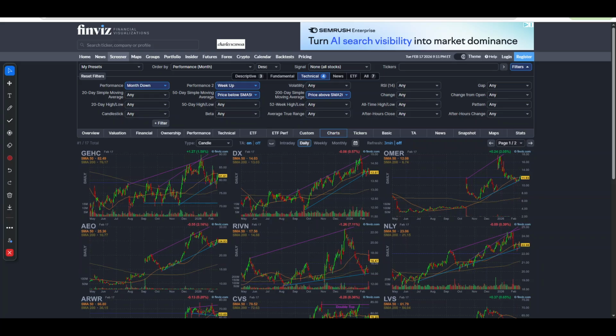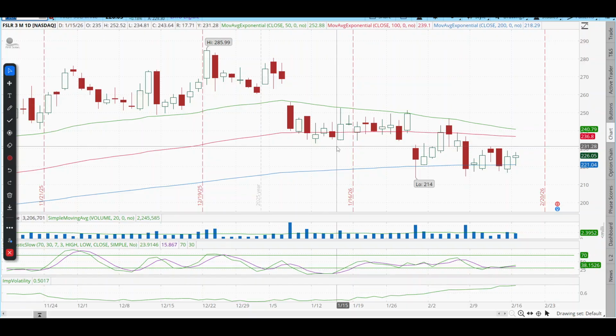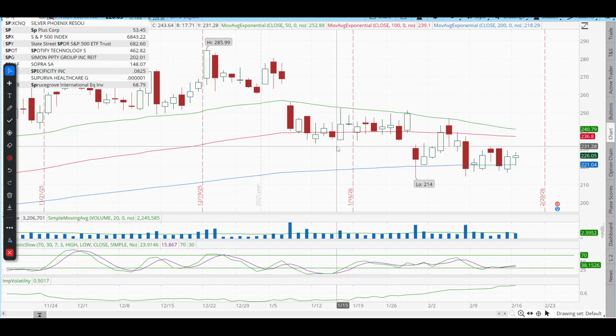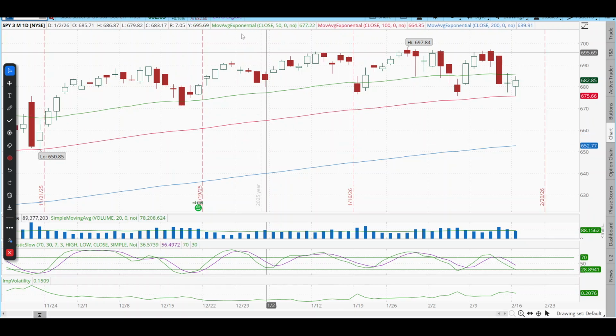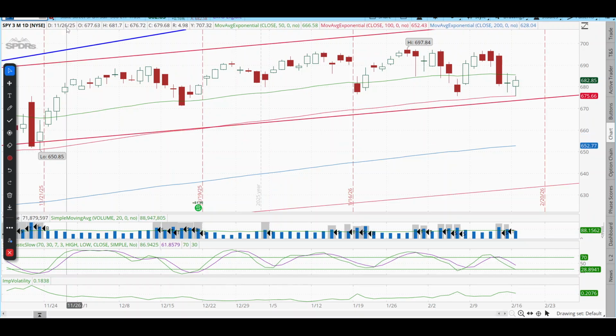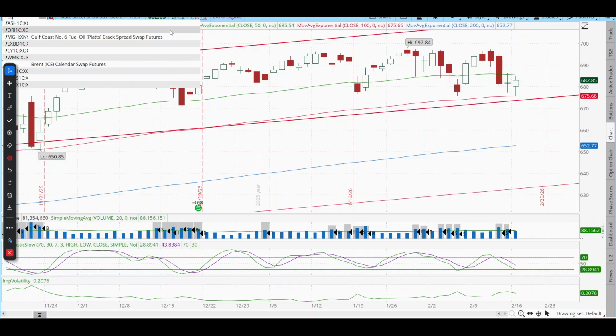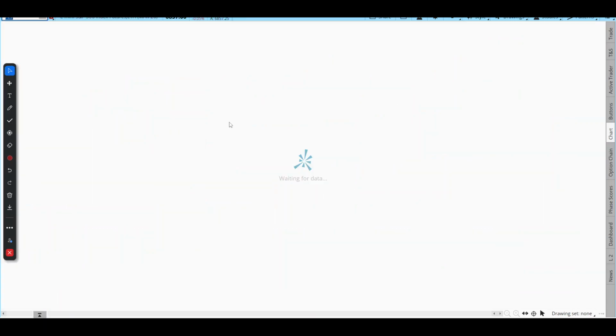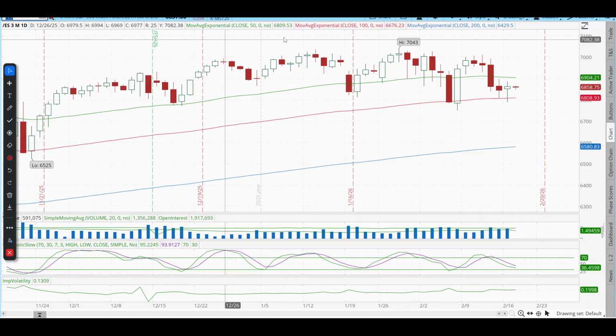Let's go take a quick peek at some charts before we're done. SPY finished flat in the after hours. Let's look at the futures. Futures are also basically flat.